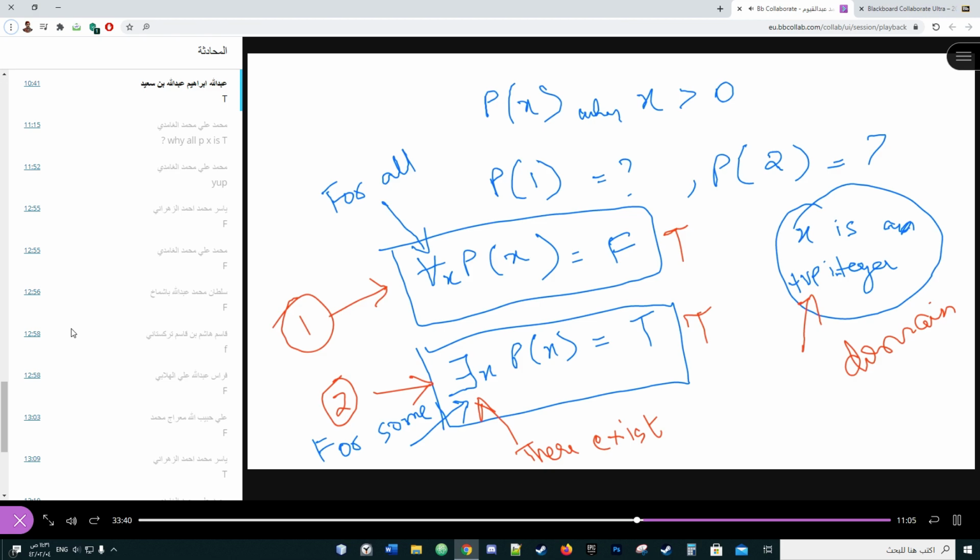Okay, because we can take an example. 6 is greater than 0. So there does exist one integer. There exists one x. We have one example of x where that one is true. So we say true. Why is for all p of x true, Muhammad Ali? Because what are the values of x over here? If x is a positive integer, 1, 2, 3, 4, regardless till infinity, you take all of them. For all those, x is greater than 0. 1 is greater than 0, 2 is greater than 0, 3 is greater than 0, 4 is greater than 0. So that's why for all values of x it is greater. It is true. Is that clear, Muhammad Ali?